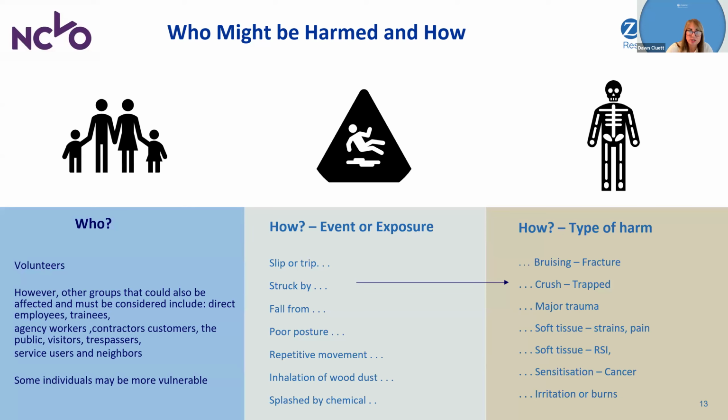Poor posture can result in sprains and strains. Musculoskeletal injuries and repetitive movements can result in soft tissue damage, such as strain injuries, and then more long-term health effects, such as cancers, can be caused by inhalation of, say, wood dust, if someone was doing a lot of woodworking without any proper precautions. Or exposure to chemicals can result in minor skin irritations up to serious burns or perhaps blindness. So it's thinking about who can be harmed and how, and what do you need to do, basically planning.